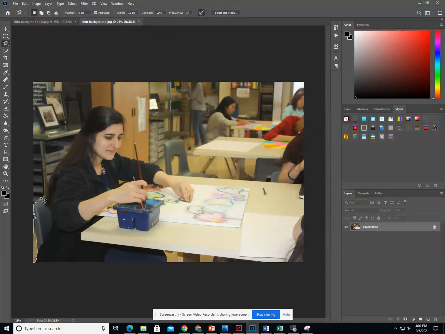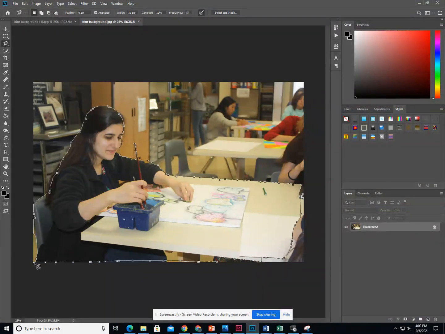I'm going to choose her chair as well. And I'm just clicking every little bit. You'll notice every time I click, I place a little square. I'm going to go around, do my best to select all of her and all around her tools, her table, all of this stuff, and all the way across the bottom.